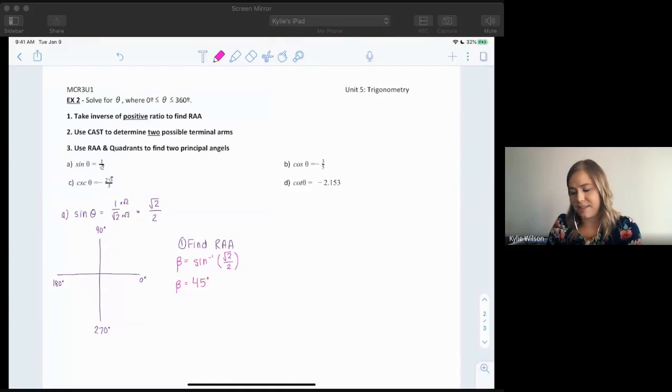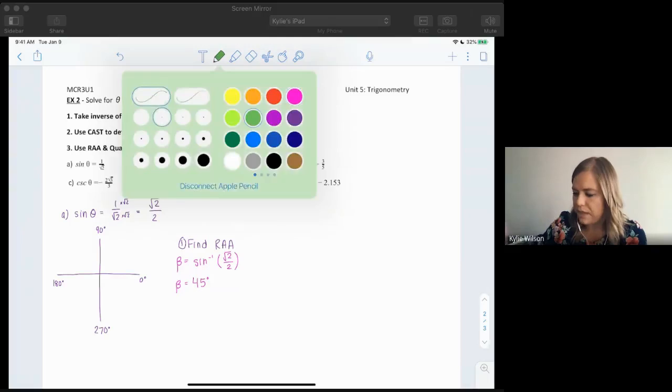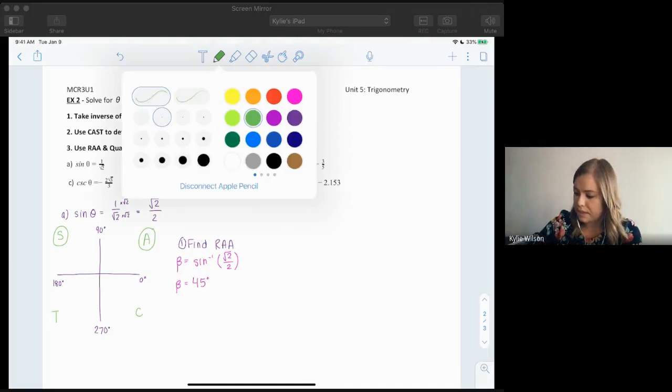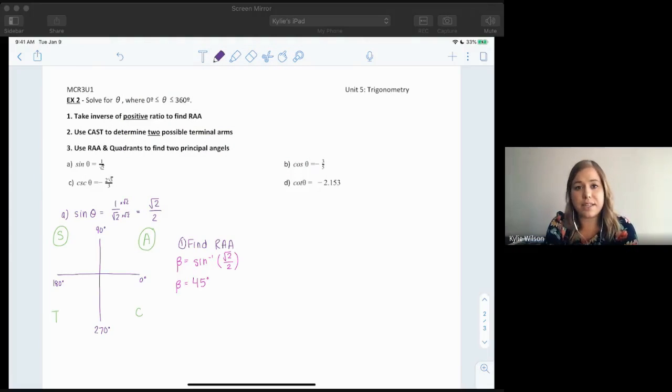Now, the second thing that we need to know is that in our question here, this number is positive. So sine of whatever angle we're looking for is positive. Now we need to figure out, where is our angle living if sine is positive? So I'm going to use my CAST rule. If I look here, where could sine be living if it's positive? It could be living here, or it could be living over here. There are two choices.